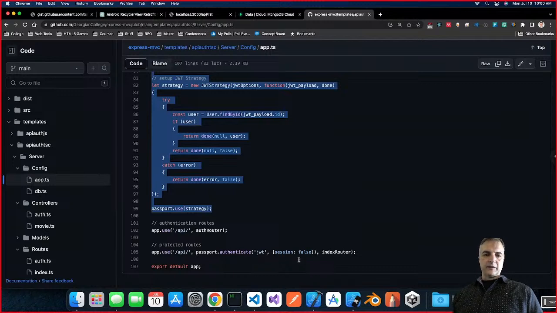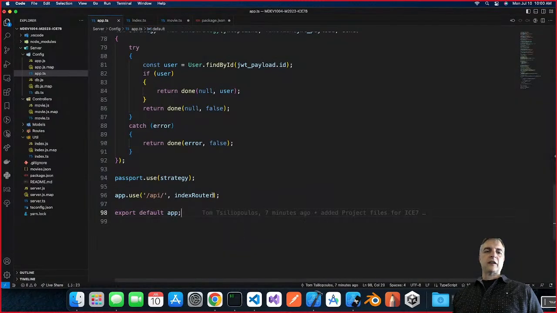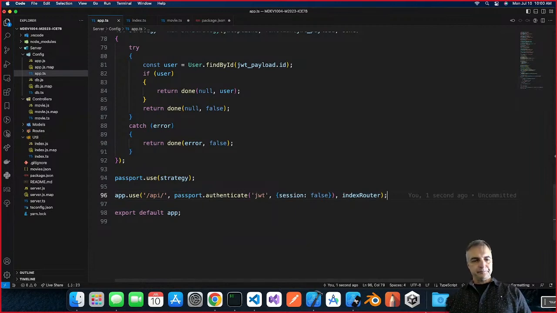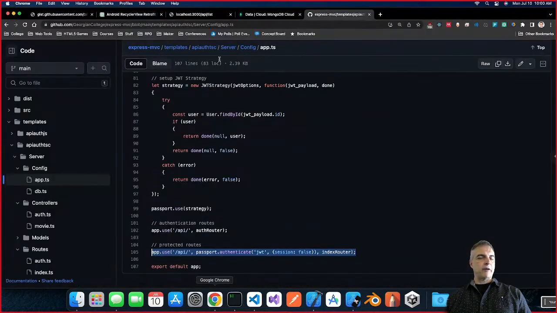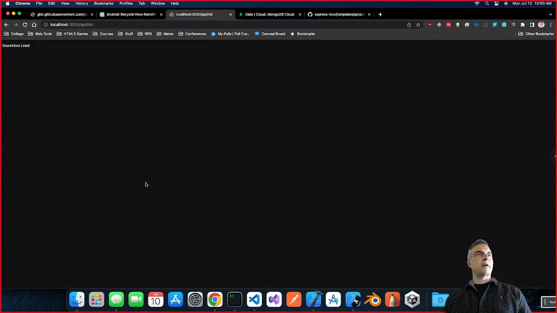So I'm going to take this little piece of code here for our index router, and I'm going to replace our index router with this one. Now this is at the global level. That means that anything you put at this level, the entire routing gets blocked in this case. So save. This means that if I go back now, let me show you. If I go back to my localhost, and if I did everything correctly, and I go back to localhost 3000 and I refresh, it should give me an unauthorized. Does it give you an unauthorized?